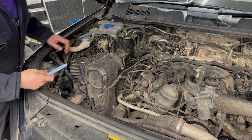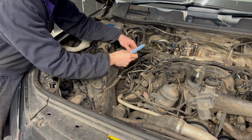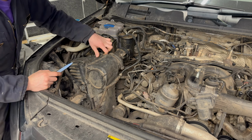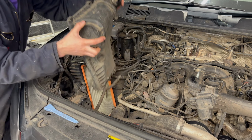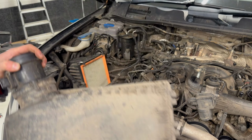There's not actually any point removing the airbox. I didn't realise how it was set up, but if I disconnect the MAF sensor and undo the clips as if we're changing the air filter, then the airbox cover comes straight out of the way and we've got plenty of room to work.